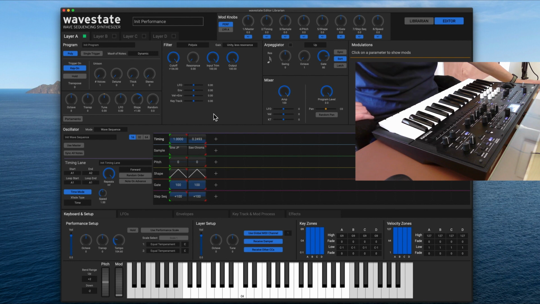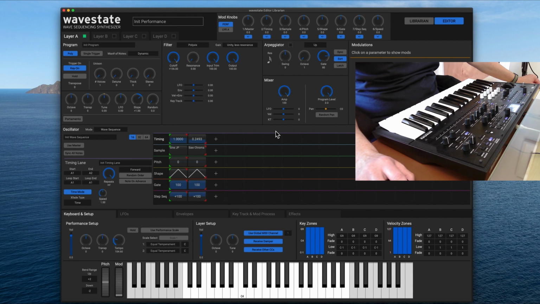And then the third version is to use the randomize button and create a randomized performance. And again, if you're not happy with that, which most of the time it's not perfect, you go in and adjust the programs and the samples in the layers as well. So that's the main three ways of creating performances.